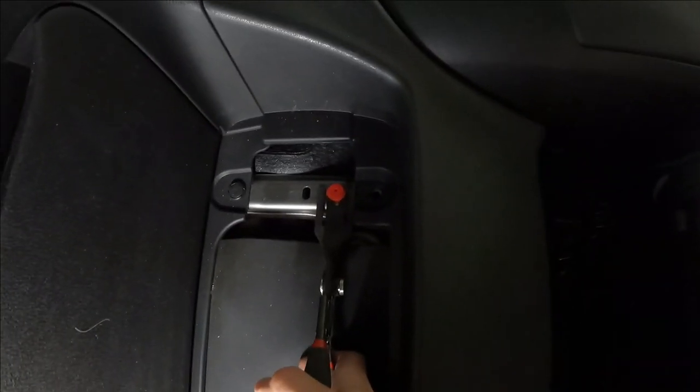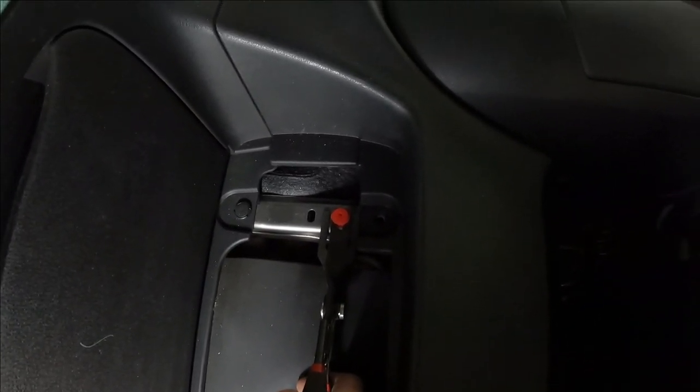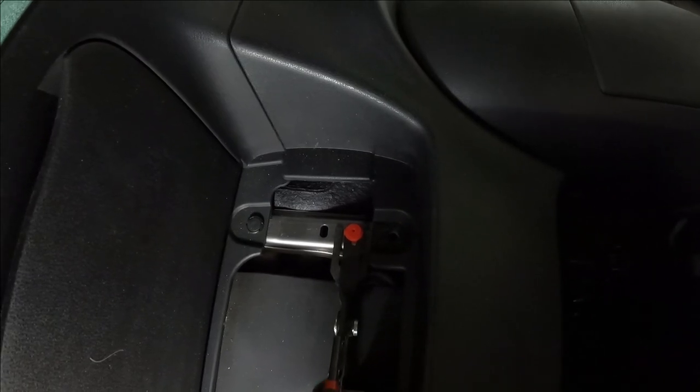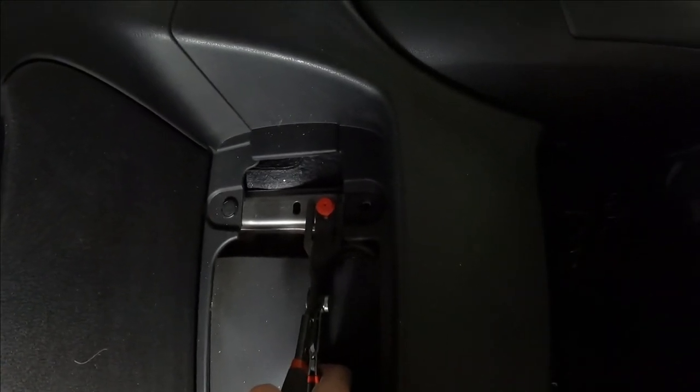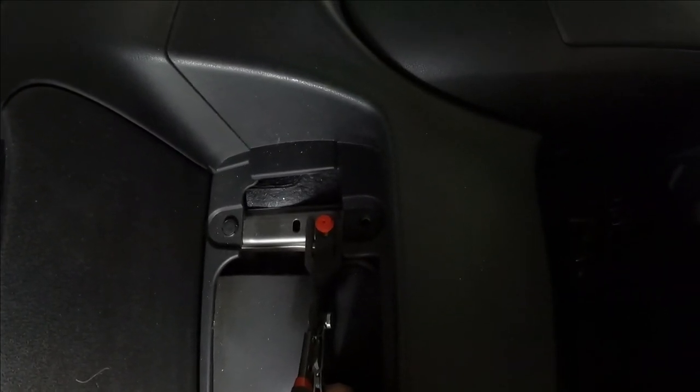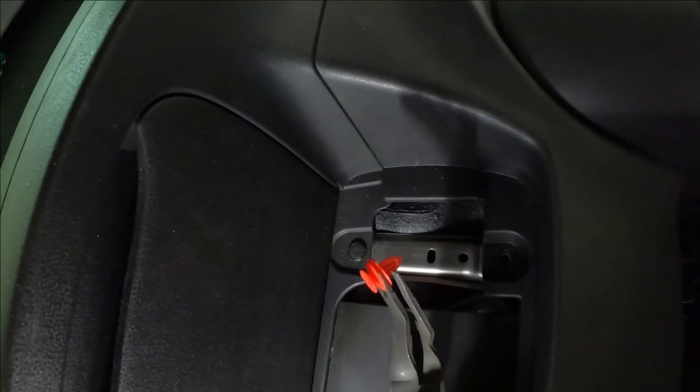So you remember that red clip on the passenger side? Well, pulling out the driver's side, I realized it probably wasn't aftermarket. I don't know why it's red, but I wanted to show you how cool these tools are. This is that pair of pliers that I've got. It applies pressure right around the edges and then hooks on the clip. And I'm hoping that it comes out in one shot. Yeah. So I get the clip back unharmed.